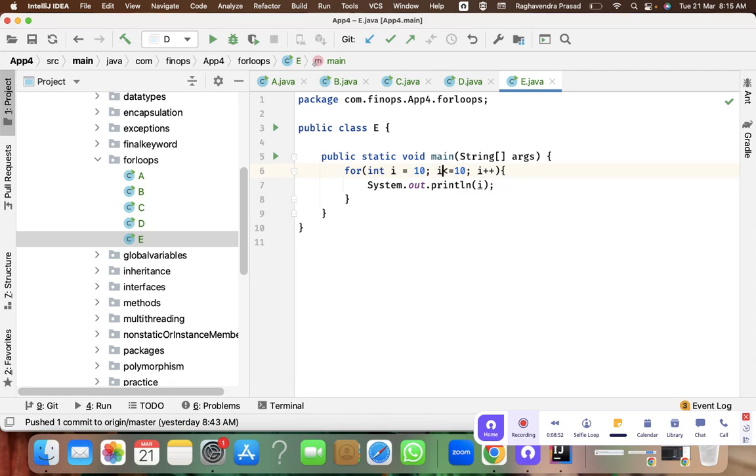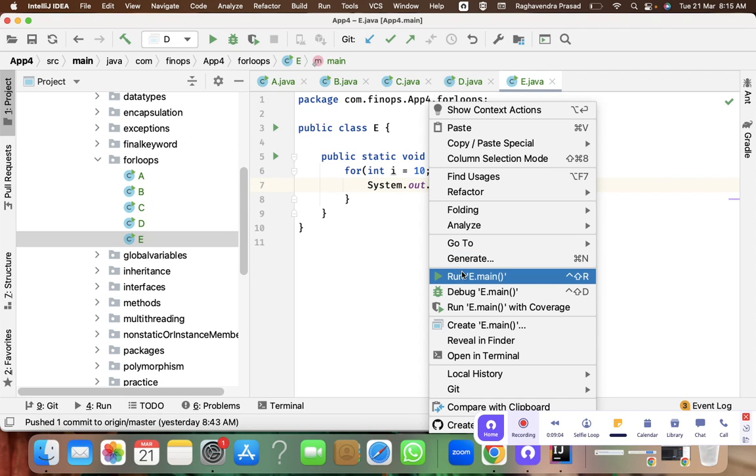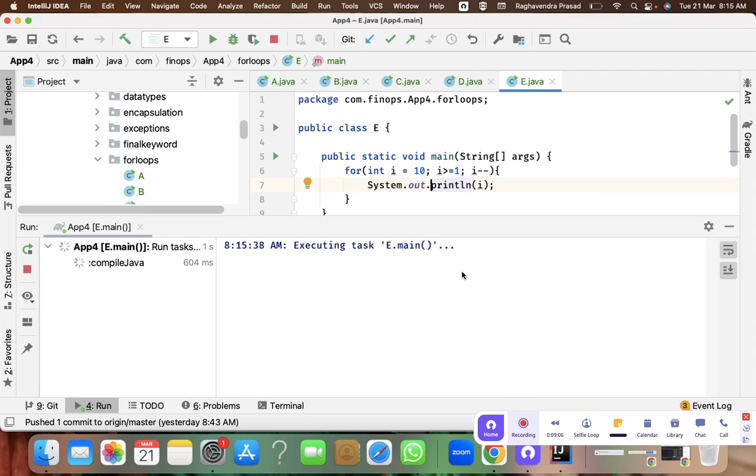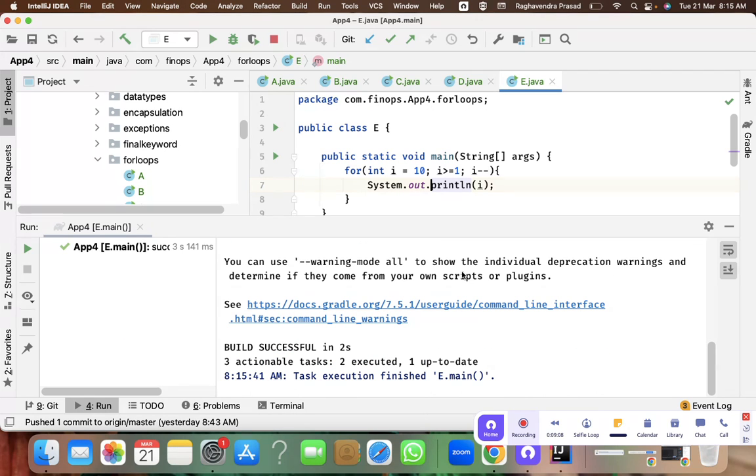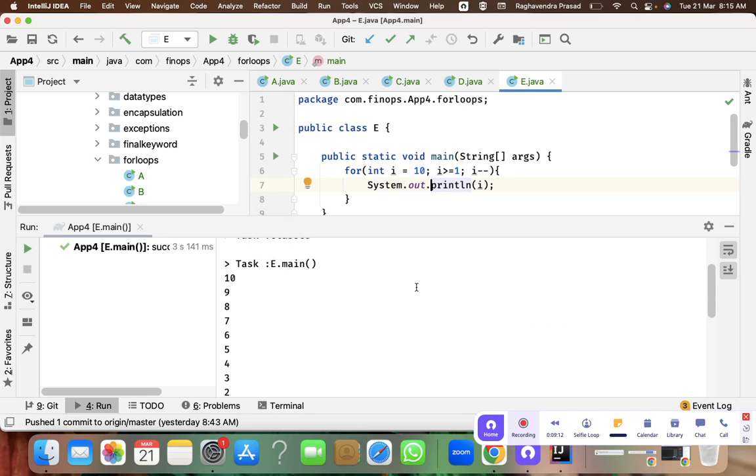Say 10 greater than or equal to 1 and i minus minus. It will start from 10 and print until 1. See? Clear? Any doubts?